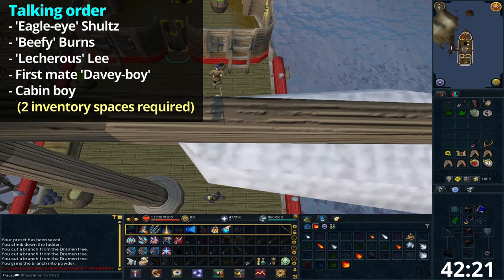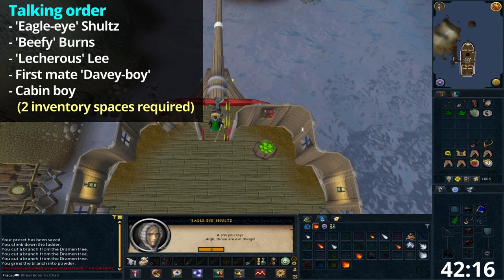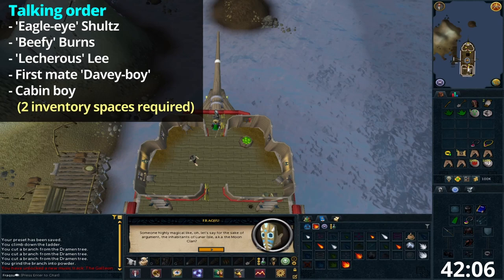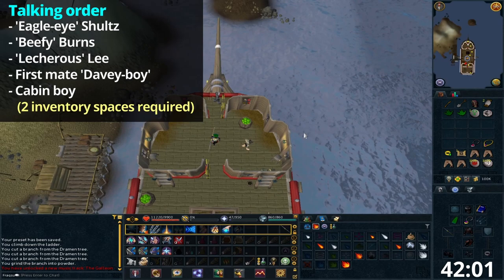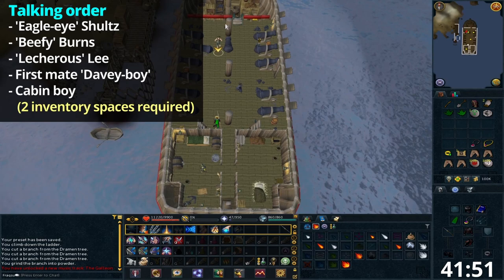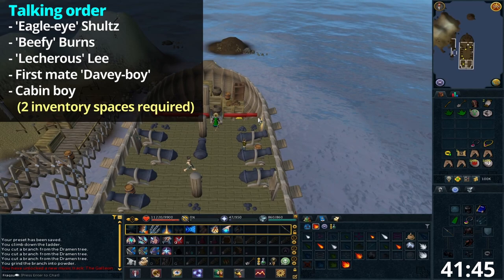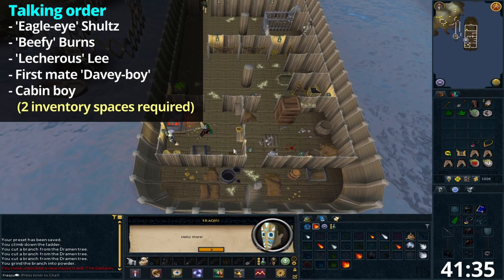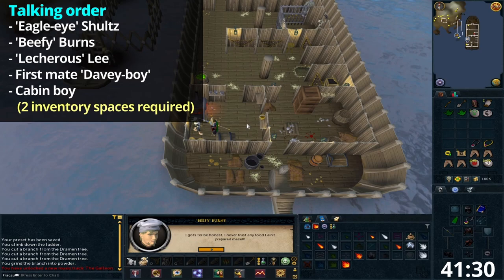Go north and talk to Eagle Eye Schultz. Go south, climb down the ladder. Go north, climb down the ladder. Go south and talk to Beefy Burns. Go north and climb up the ladder.